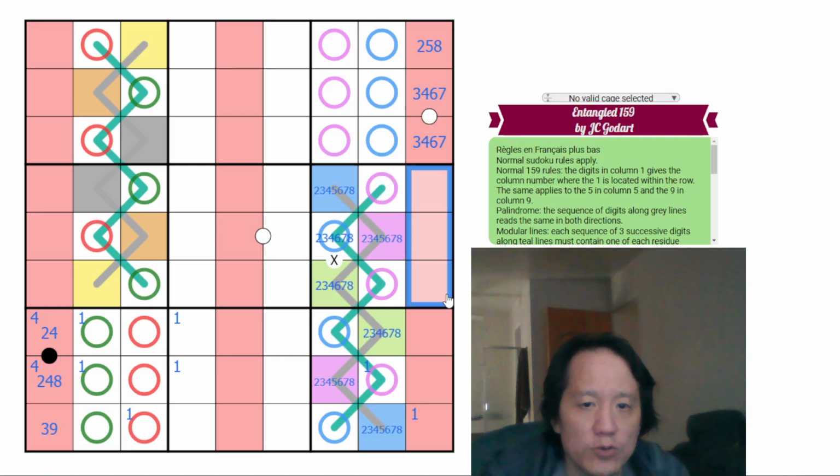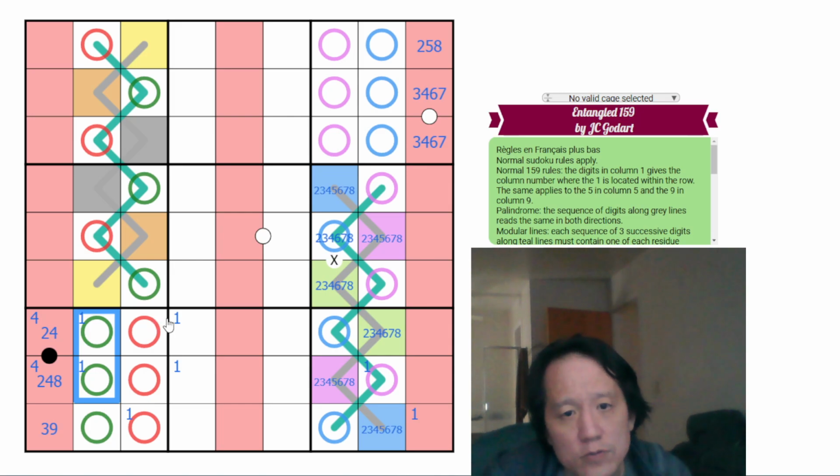Oh, that's interesting. So if this was 1, this would have to be 9. This would be 3. This would be 4, 8. And this would be 1. Okay, so that works. If either of these are 1, that means 8 is one of these 2, which means this is 2, 4, and this is 9. And so this would be 1. 2, 4, you would have the 1s being one of those 2.